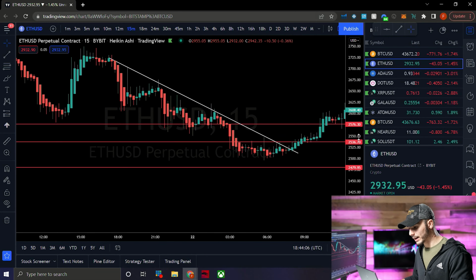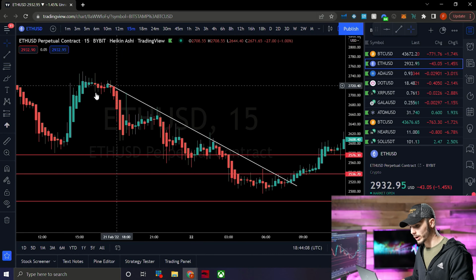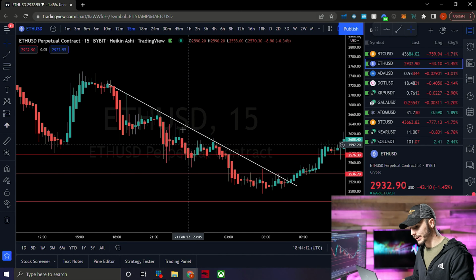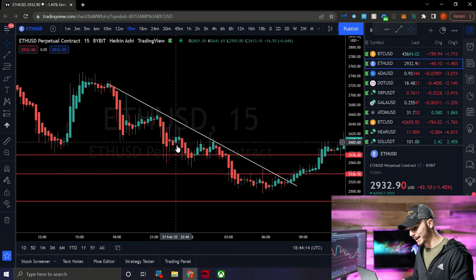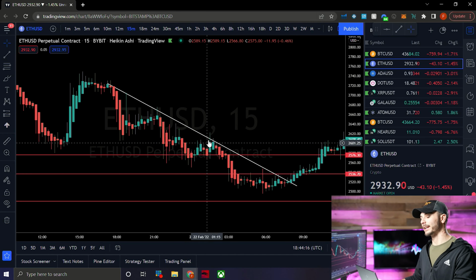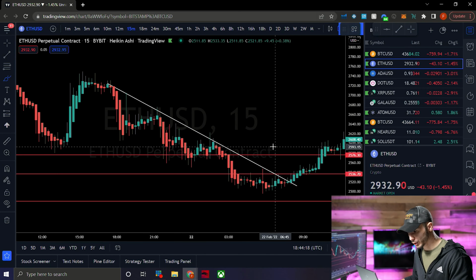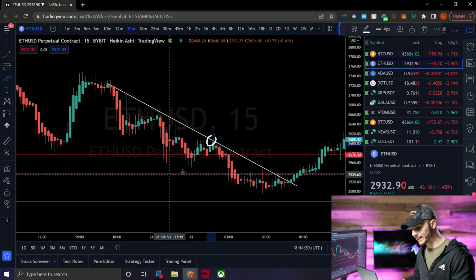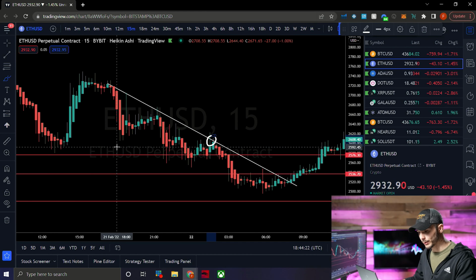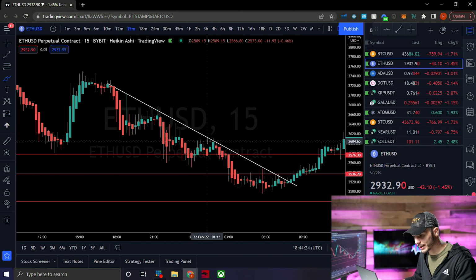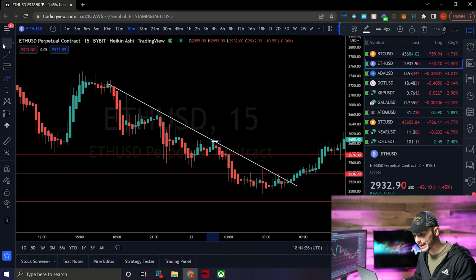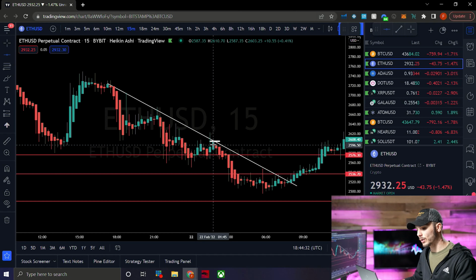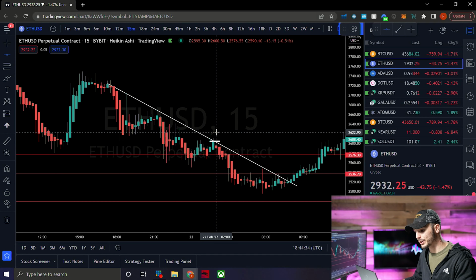So now let's find a short example. If you look right here, we're still on the 15-minute for ETH, and you see we're in a downtrend here. We bounced off again, and now we're coming to bounce off again. So let's say you want to take a short right here. Now, basically, where you would want to set your stop losses in this scenario, if you want to enter right there, is above the last swing high, which would be right about there.